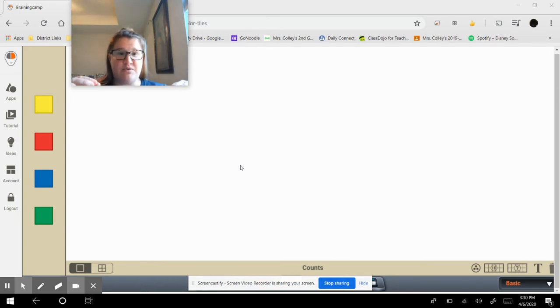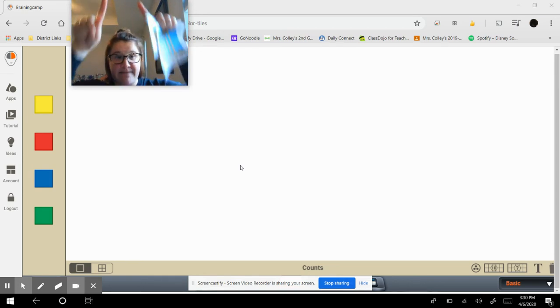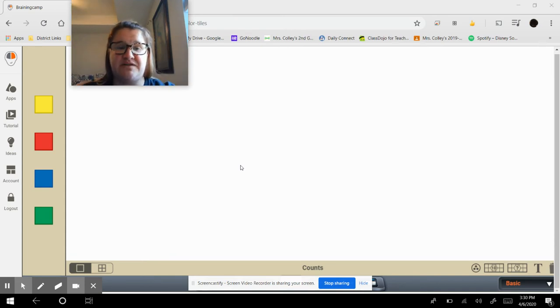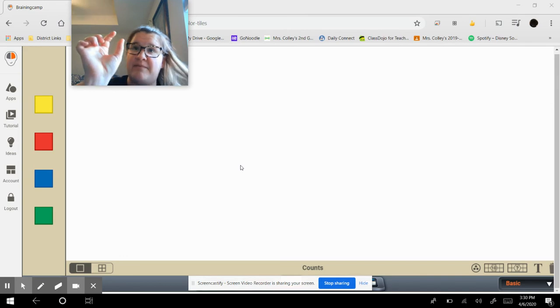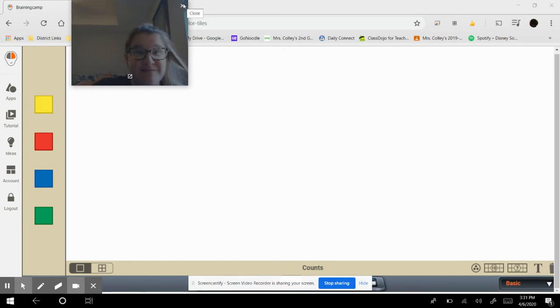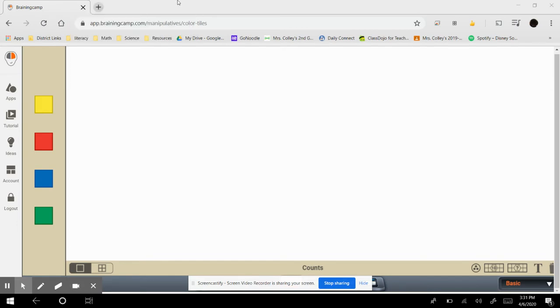So this is the main thing to remember. I know sometimes we get our words mixed up. So columns go up and down and rows go side to side. You need to remember that because you'll have to add how many rows by how many are in each row by how many columns. And then you'll add how many are in each column by how many rows. Okay. So let's see what I mean by that. Let's make some together. All right.